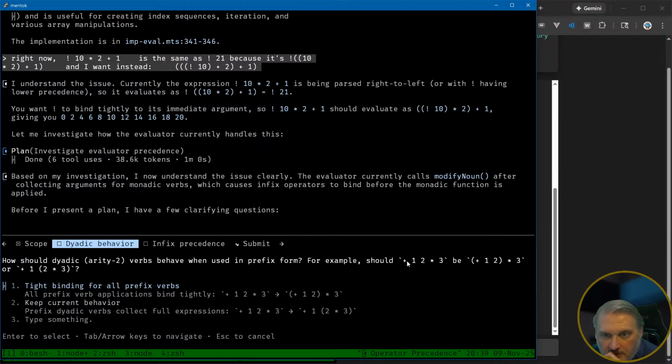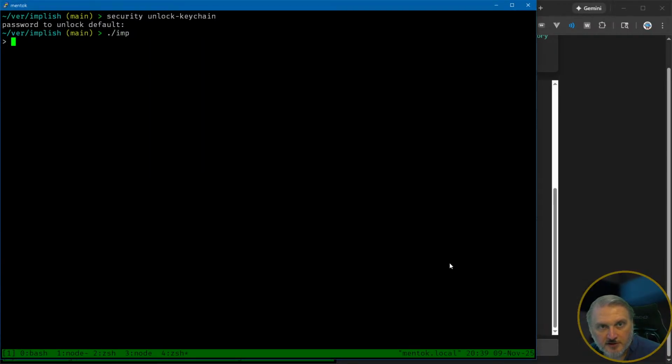For example, should. So before I read the end of this question, I'm just going to see what that should do. To me, first of all, if we go to 4, say imp plus 2, 3, right, that's a strand, so you have to do that. That's why I introduced the comma to separate arguments to a function like that.